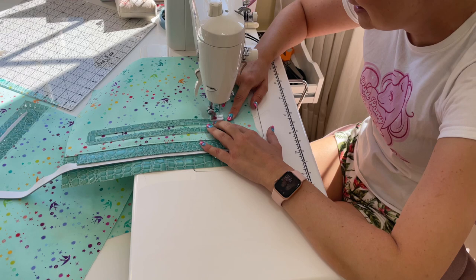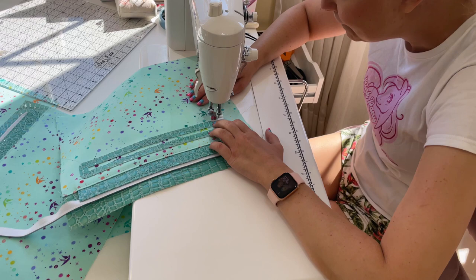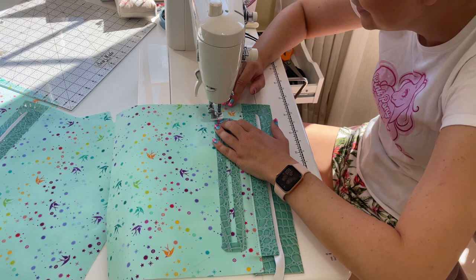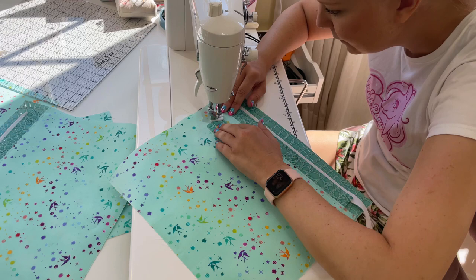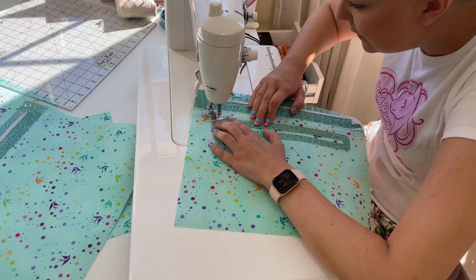If you're worried about your thread tension, you can always check it on a scrap of similar thickness before you actually sew your piece. Since this is on the inside of the bag and you won't exactly get that much display time, I'm not too bothered with this actually. I'm trying to become more casual in my outlook on these things and not be such a perfectionist. It's really difficult.